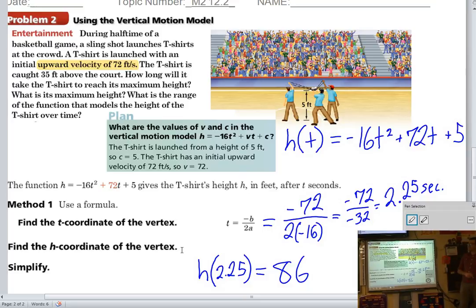Now, it asks us, though, what are we actually trying to solve for? We found the max height, right? We found how long it takes. What is the range? Now, what does range correspond to? How far it goes? Well, x or y values. Think about domain and range compared to x and y. Oh, it's y. The y values. So my range here, where does it start? 5. Where does it end? 30. So does it ever go below 5? No, so my range.